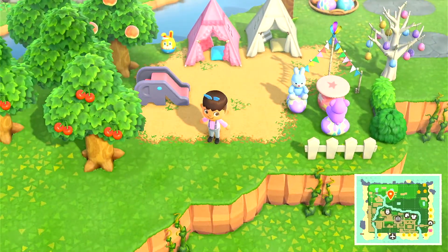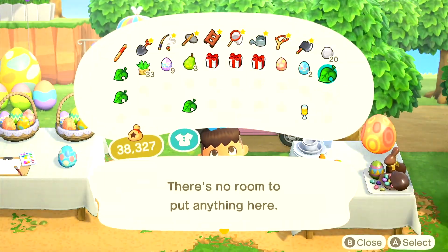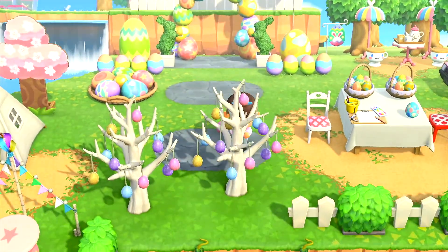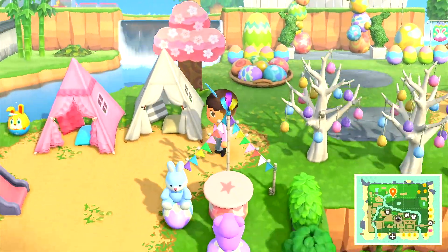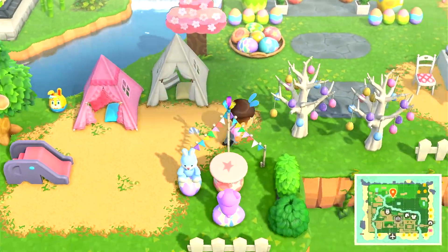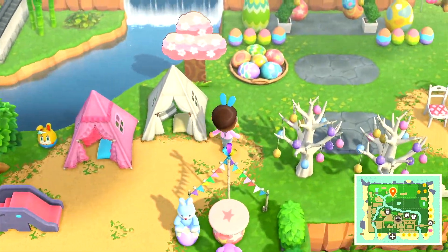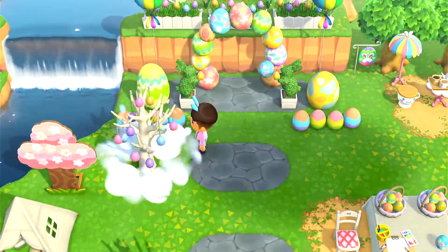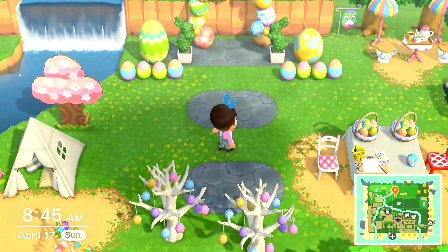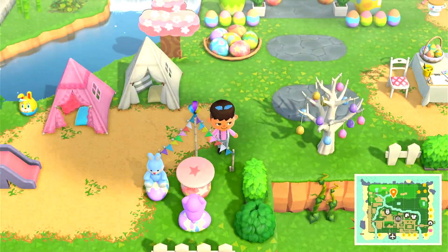Organizing my pockets again because I don't like when things are spread out everywhere. At this point I was trying to figure out what to do with the Bunny Day trees. I tried to put them right here and didn't like it — too smushed. I put one over here momentarily, kind of liked it, then started overthinking. I pushed things back, considered removing the bed, put the tree down — no, I don't like it — tried another spot, didn't like that either. So I went back, put the bunny bed where it originally was, and took one tree out because it was starting to look too cluttered.